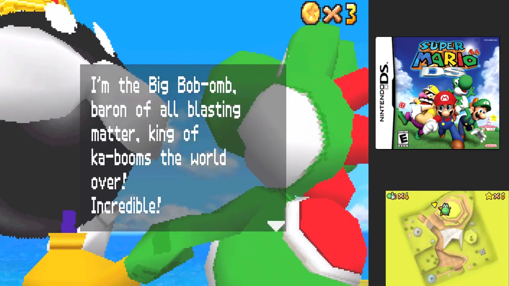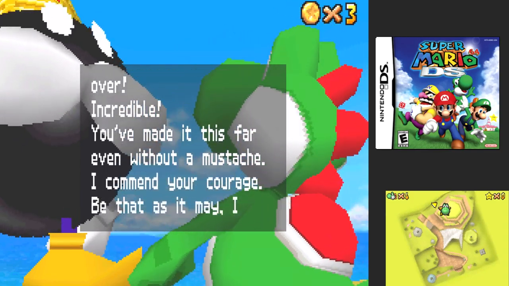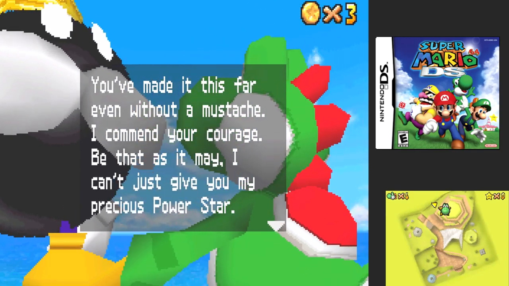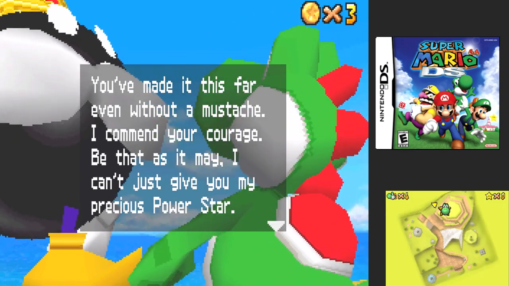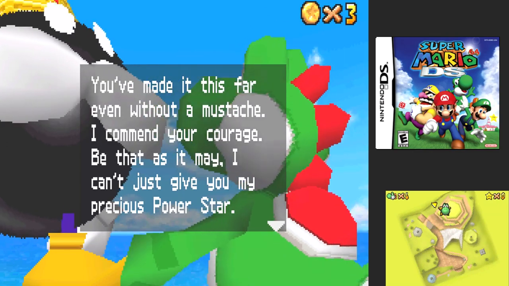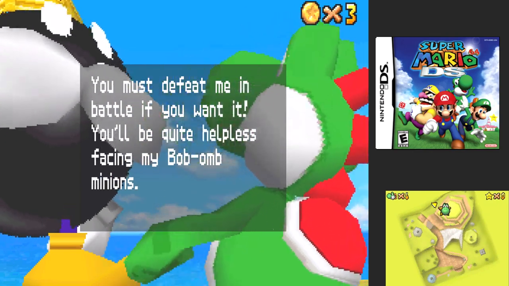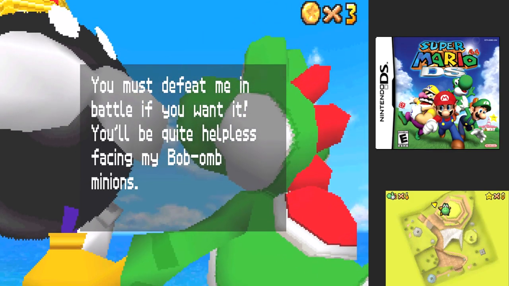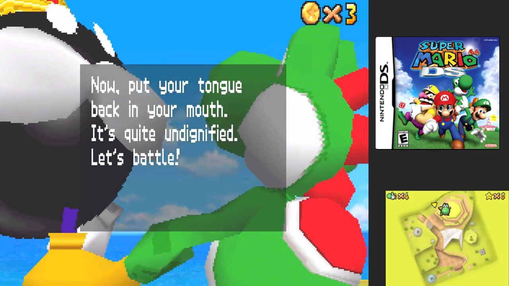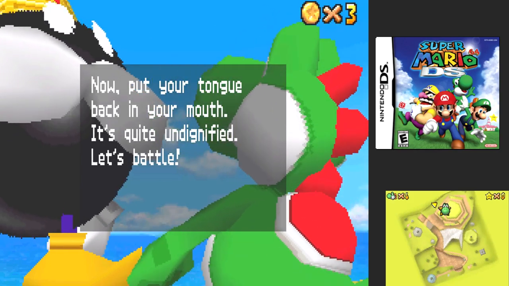I'm the big bomb, baron of all Boston matter, king of the kabooms, the world over. Incredible, you made it this far, even without a mustache. I commend you, courage, be that as it may. I can't just give you my precious power star. You must defeat me in battle if you want it. You'll be quite helpless, facing my bomb's minions. Now that you put my tongue back in my mouth, it's incredible. Undignified, let's battle.